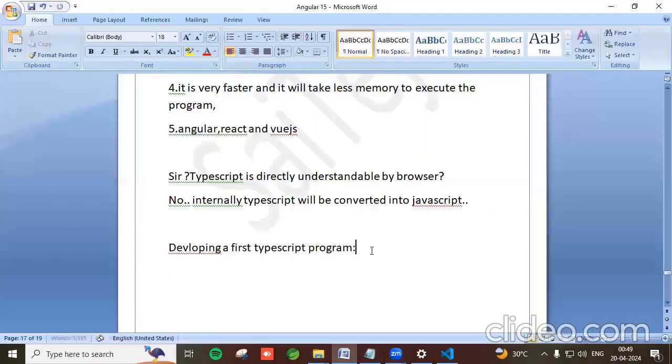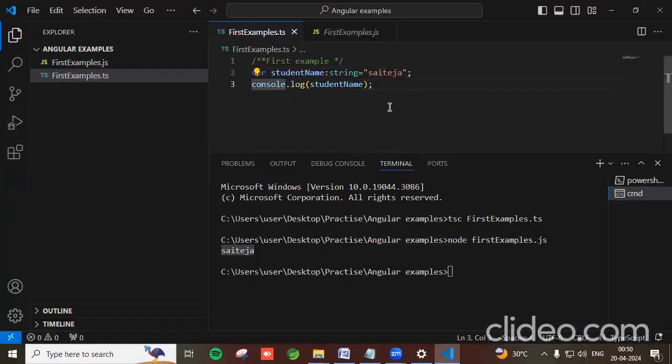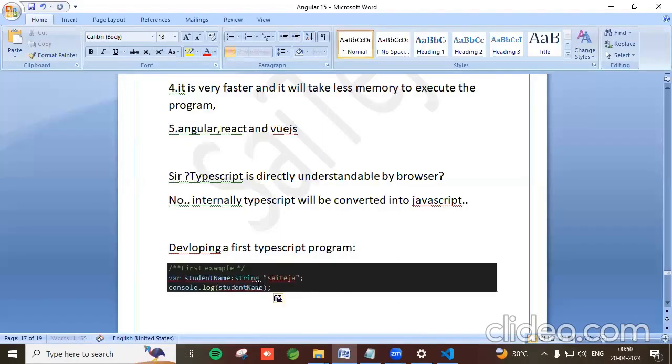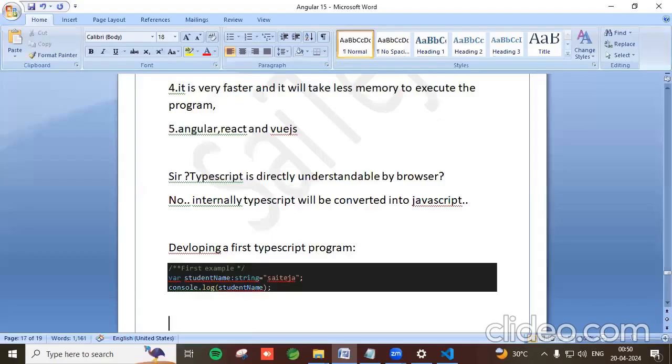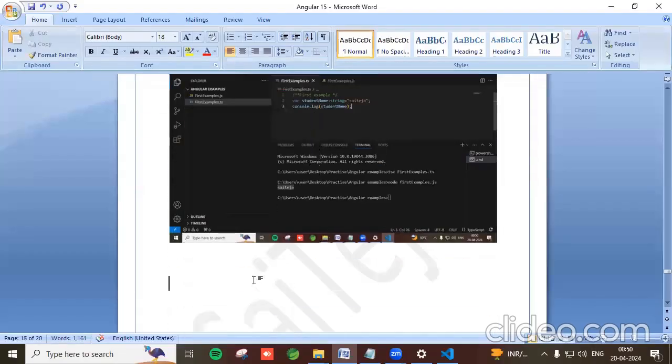After understanding this, what is the next one here? The next one is that we will understand what data types are available in TypeScript.